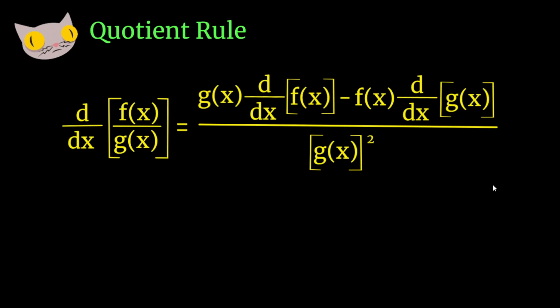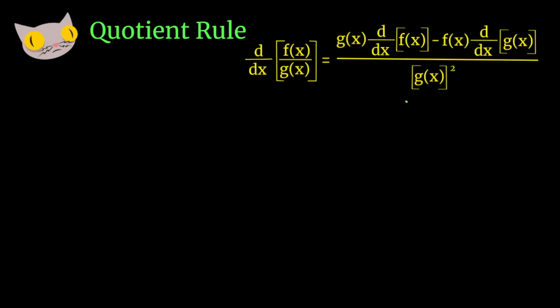Let's take this formula and run through a couple examples. So I'll keep the formula here just so that we can reference it. Let's say we're trying to find the derivative of x cubed over 1 minus x to the fourth power. So here up top we have our f of x function, seen here. And down here we have our g of x function, seen there.